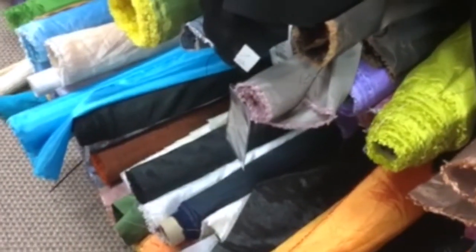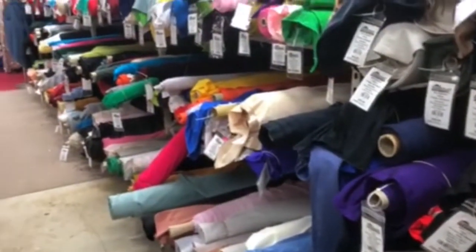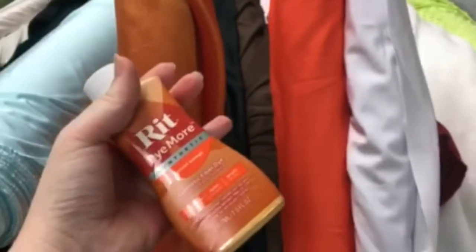So this one is I think $4.99 a metre - it's usually $10 a metre and it's 150 centimetres wide. So I think I'll get two metres of that, which is awesome. I love this taffeta - it's really lightweight, really long, and super cheap. This is my taffeta and this is their orange lycra. I'm thinking I might get a metre of this just to play around with as a safeguard, but I might get some white and then try and dye it, because this dye looks like it could turn out a more similar colour to this.